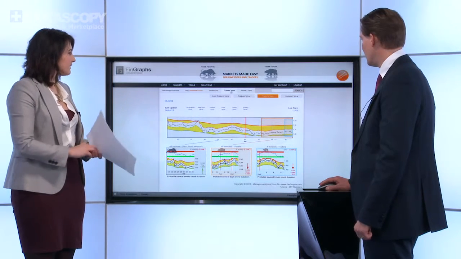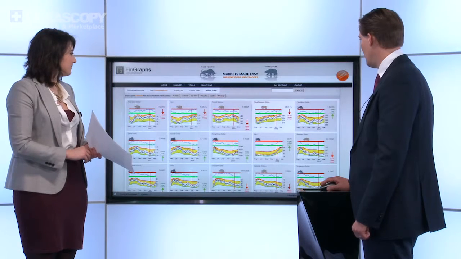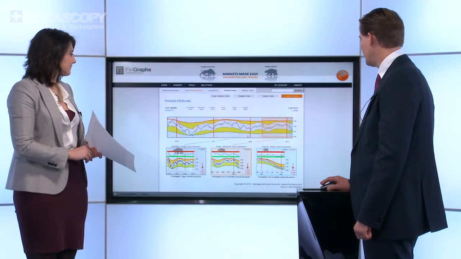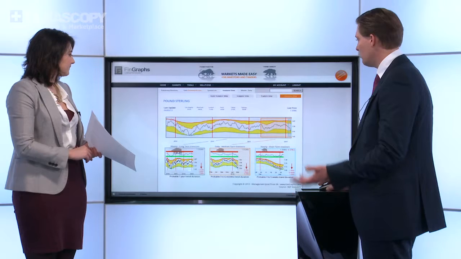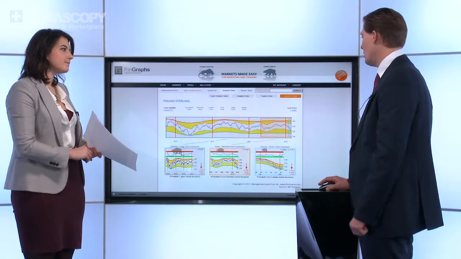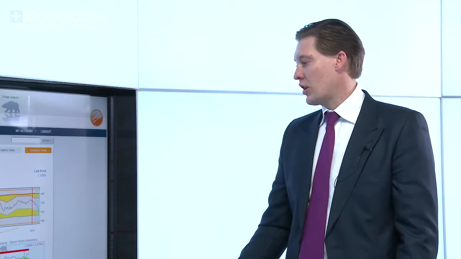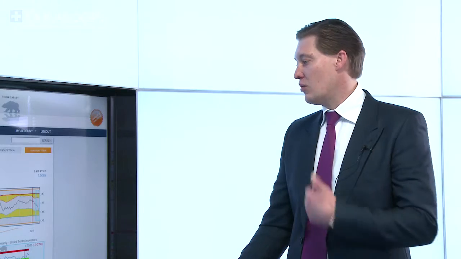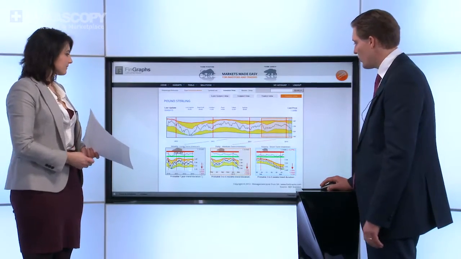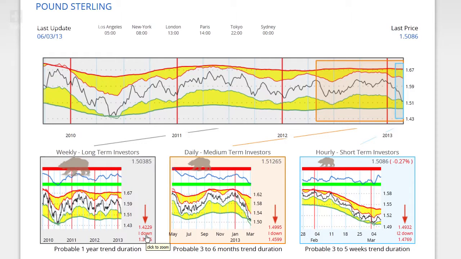So if we head back to the mosaic view, what's next on our list for today? Well, let's have a look at GBP. Well, it's still quite aggressively down on the long-term weekly charts. The correction up since 2010 has resumed its downtrend. The potential is quite scary, so that's a long-term view. It's about a year out. The dailies are aggressively down, and as said, probably have 4 to 5 more figures to go. Although we see initial exaggeration measures, the downtrend is still very strong.